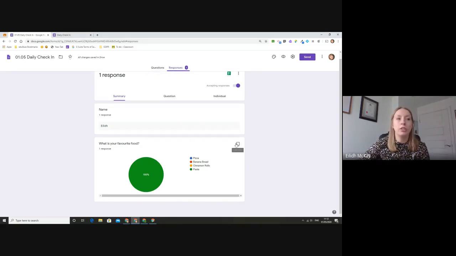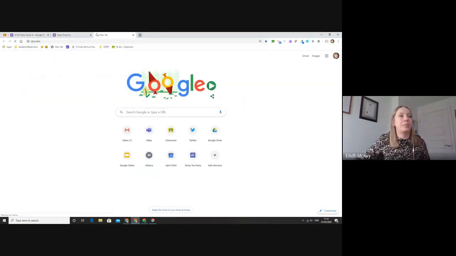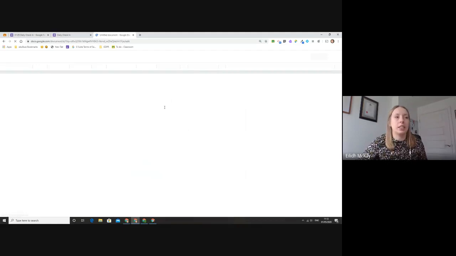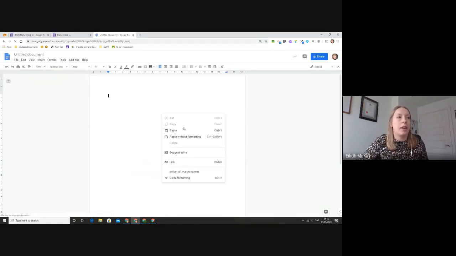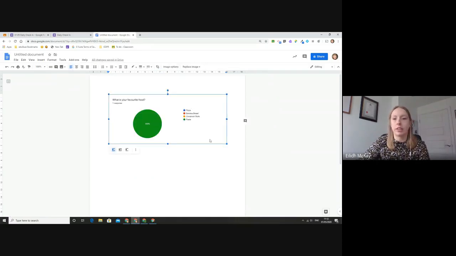Now, what we can do, if you wanted to use this chart, so if you were collecting some information for your school, you can copy that chart. And if I come to a blank Google Doc, I can paste this chart into the document as well. And this will be it going in. There we go. So I can see that chart there and I can use that. So students, if they were creating forms, doing some data work as part of their numeracy, they could start using the forms and start to write about the data as well in this way.